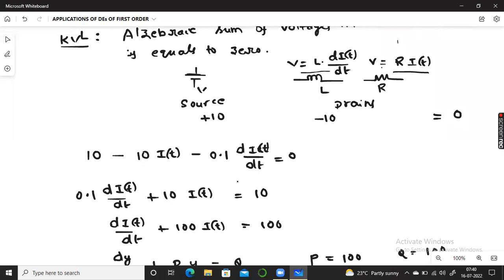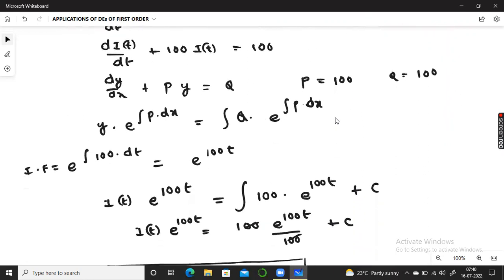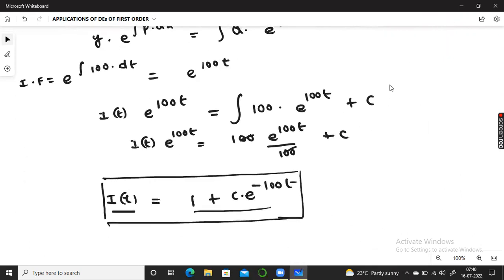This is the equation that came. Once I get this equation, that's it, I have entered into mathematics. I don't want any other things like what is inductor, what is capacitor, what is I, what is t, nothing. I can simply solve. So that is what we have done so far till the end. So this is just a little basics of electrical engineering.